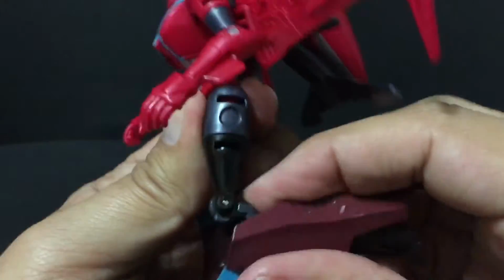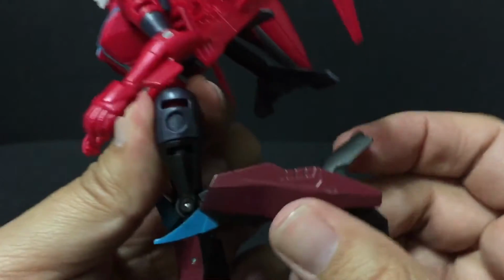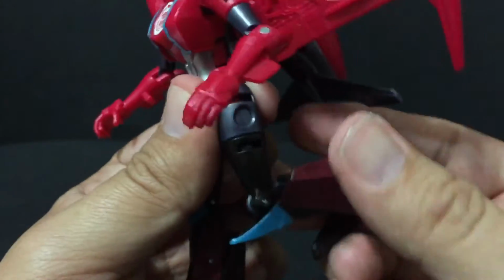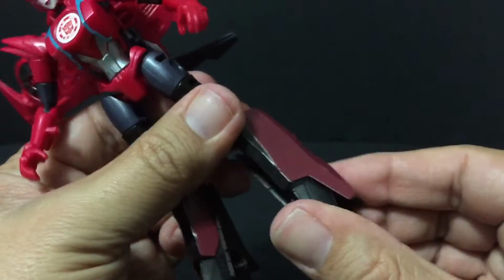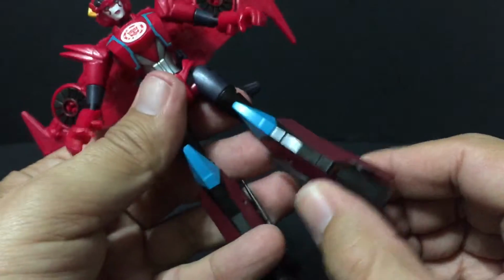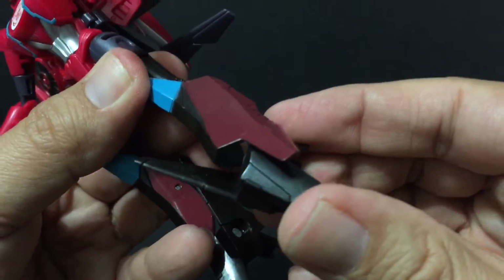Her knees, she does have a more than 90 degree. Thought it was more, but actually that's, you know, as far as it goes. So 90 degrees going down. She does have kind of an ankle tilt, but you've got to be careful because it's just part of the transformation, so the wing will pop forward.